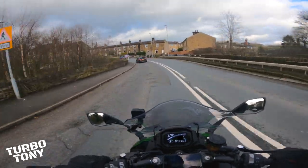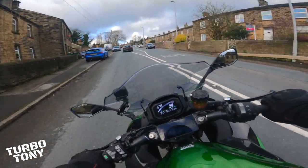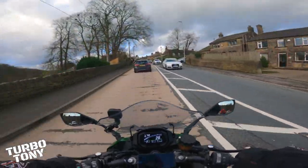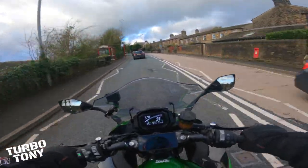Looks the part as well. Get everyone looking at you. Oh, lovely helmet, love that helmet. As the guy was saying, when we went for a sandwich, you were looking at him as well, weren't you? He was saying it on his phone. Hopefully we persuaded him to buy one.